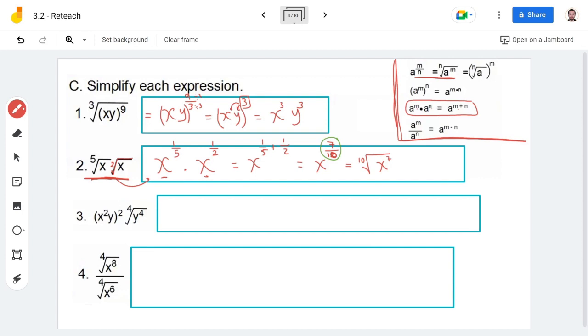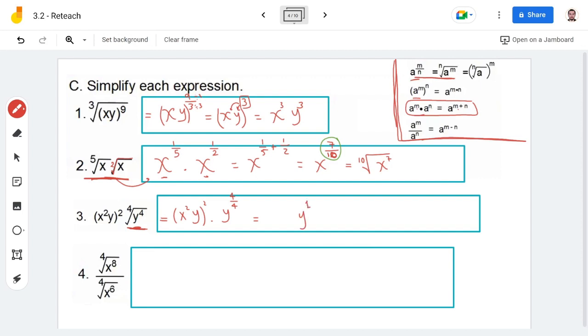Now let's start. I will choose to convert this one to the rational, because I have all the rules here in the rational. So let me convert this one to the rational and check if I can simplify. First one is x to the power of 2, y to the power of 2, and to convert this one is multiplied, so it will be y to the power of 4 over 4. Now look at the question. As you can see, 4 over 4 is equal to what? 1. So that means this y is equal to 1.